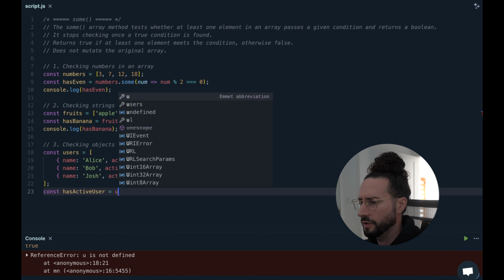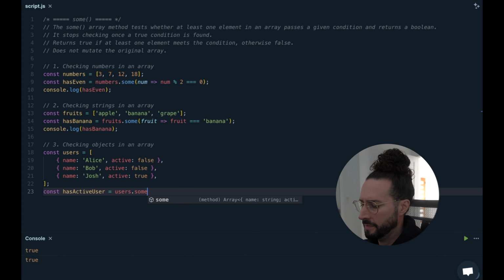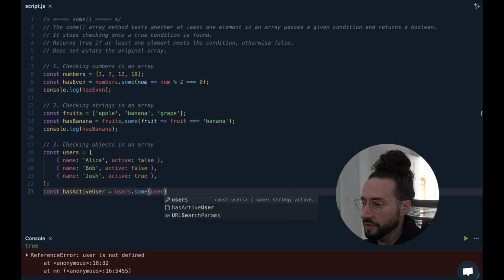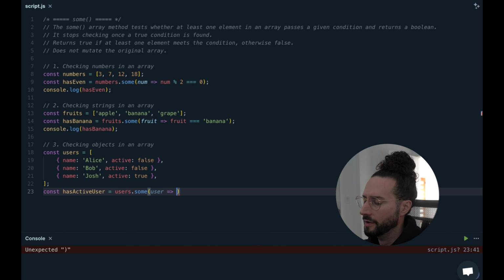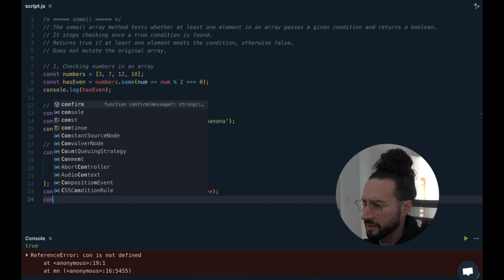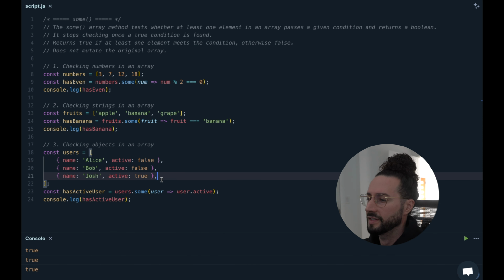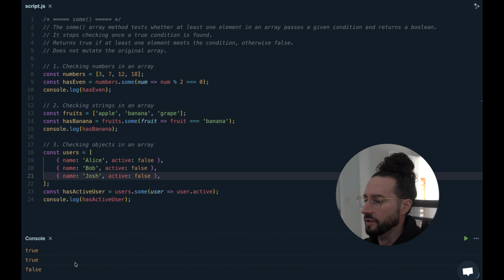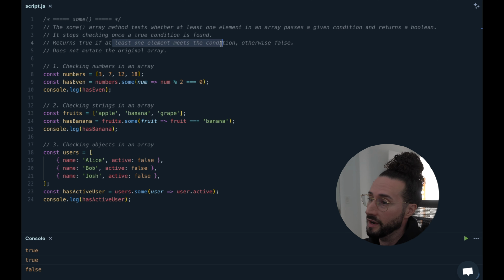and that will equal users, hit with our sum method, and we'll use the concise body syntax here for our function. Keep everything clean on one line. So just take our users array, and for each user, simply return the value of the user.active key. Let's log this and see what we get. And we get true because at least one item in this array meets the condition. Now, if this of course were false and everything in the array were false, it's going to return false because not even one element meets that condition.